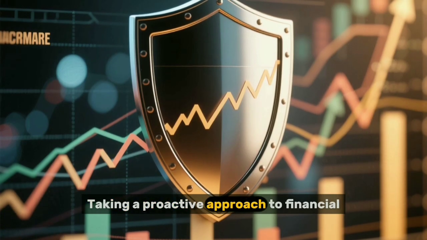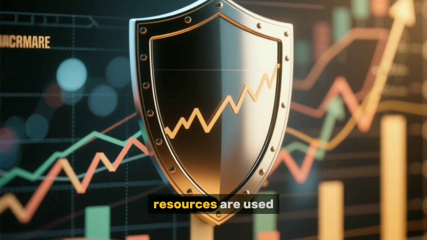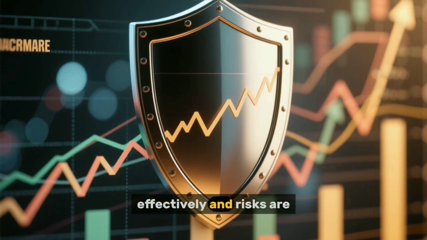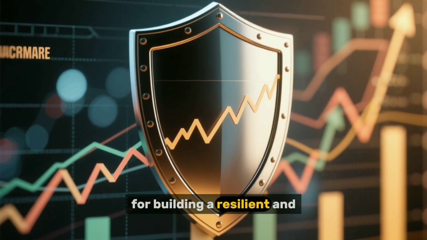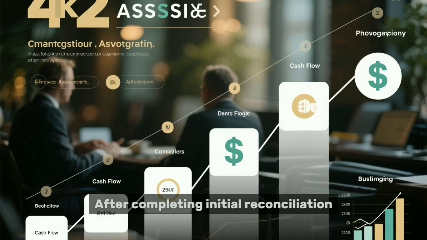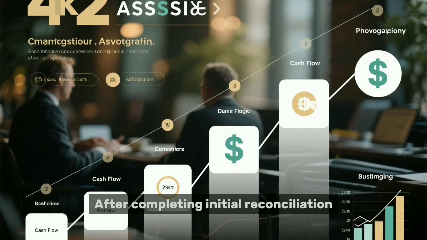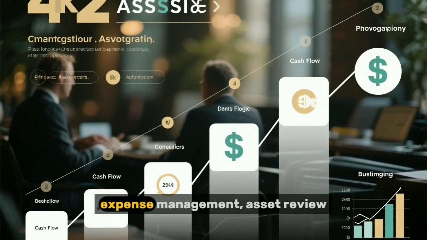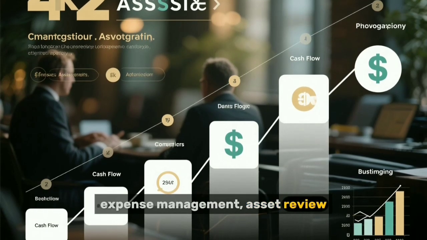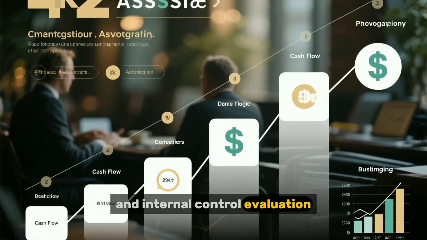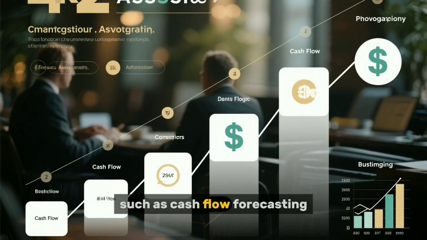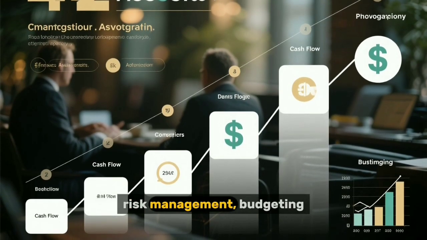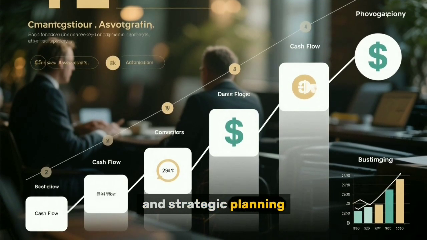Taking a proactive approach to financial management ensures that resources are used effectively and risks are minimized, which is fundamental for building a resilient and profitable enterprise. After completing initial reconciliation, revenue assessment, expense management, asset review, and internal control evaluation, the next step is to examine more advanced components such as cash flow forecasting, risk management, budgeting, and strategic planning.